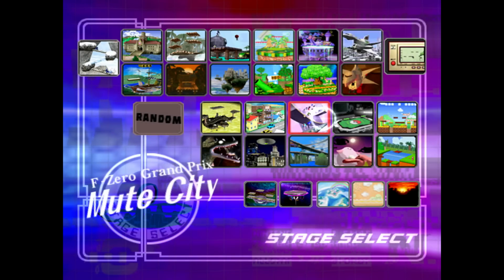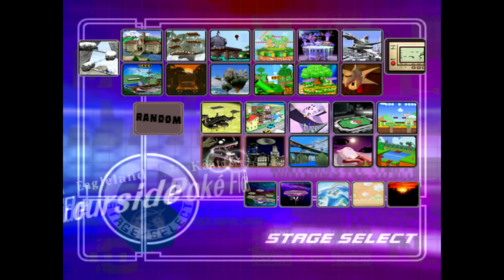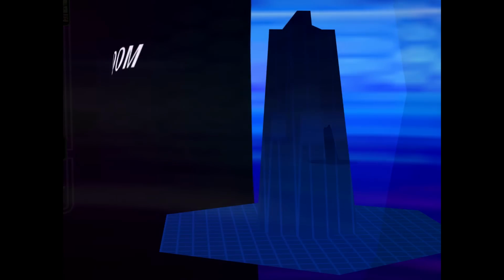So a viewer suggested this one. In the stage select screen, you'll notice that every time you select a stage, it gives you a little preview behind where it tells you the name of the stage. But if you select random, nothing appears. Oh, but you're wrong. Something does appear. And if we look over to the right, there it is. Apparently random is actually just a long pillar stage. Someone really ought to recreate this stage in Smash Wii U.